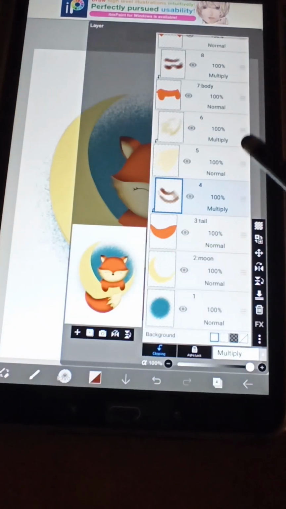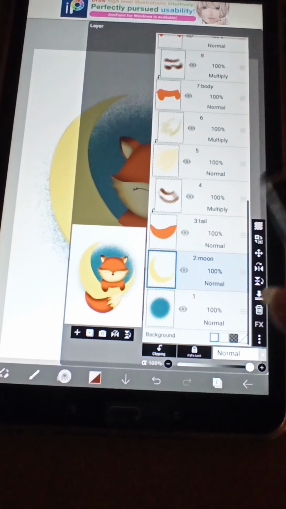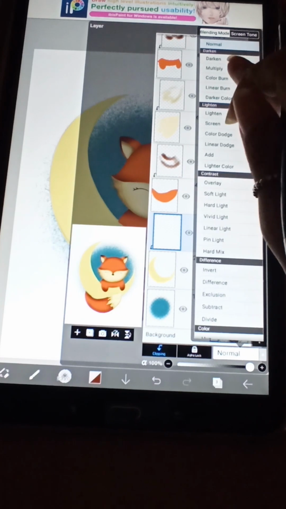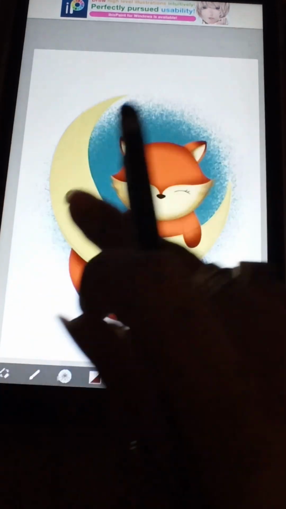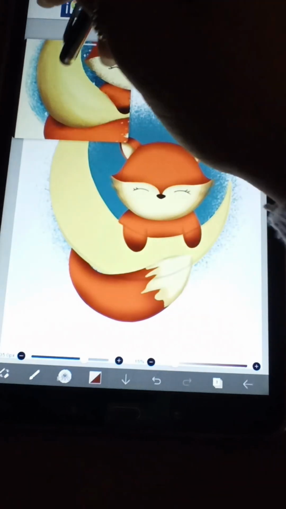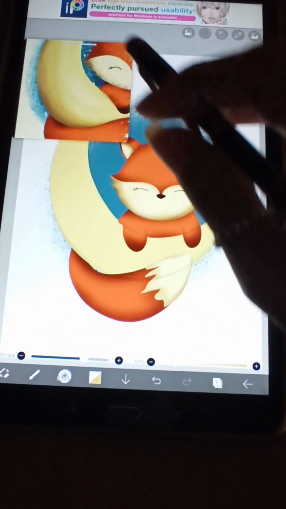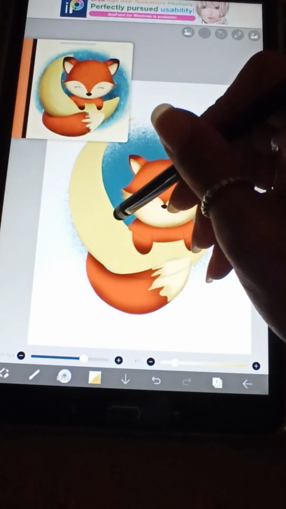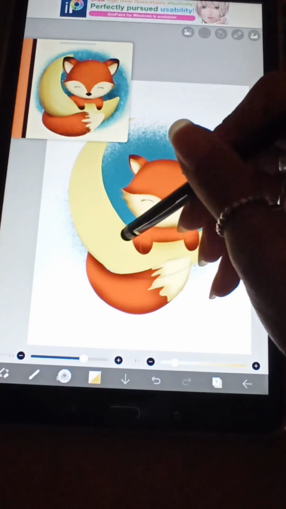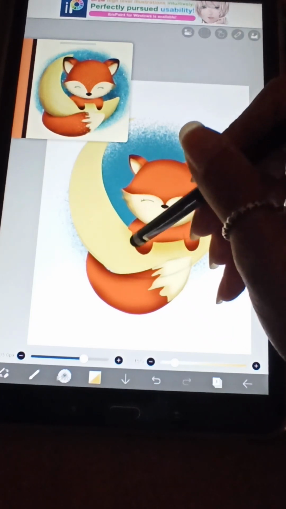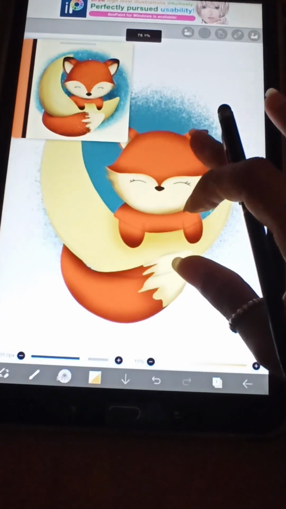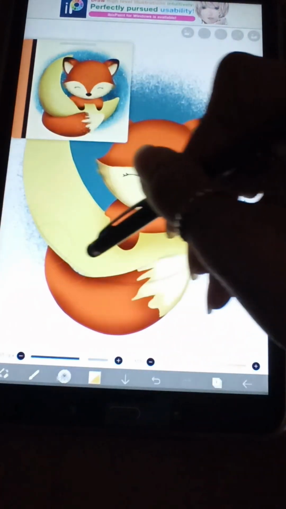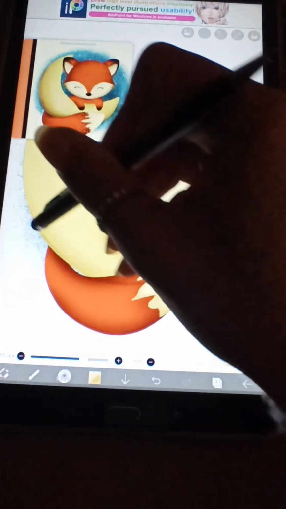Now I'm going to do the same with moon. So I'm gonna pick the moon, layer above it, clipping from normal to multiply. But that one I'm going to choose color darker a little bit, like that, and start to color, lower the body, because this area is already shaded with body of the fox, and here too we needed to make it darker a little bit.